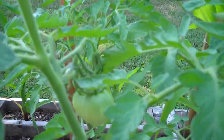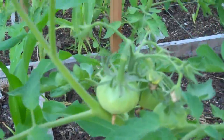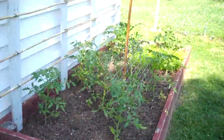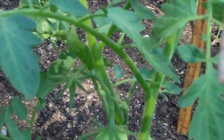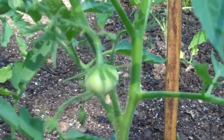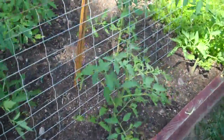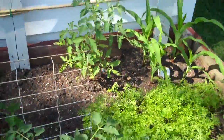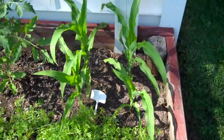Look, if I can zoom in — got one there, got some here. They're not getting very tall, but there's a pretty good sized one right there. They're not getting very tall, but they are already starting to set fruit on them. And that's my carrots — I don't expect them to do much — and my baby corn.